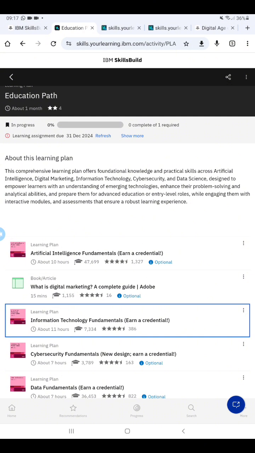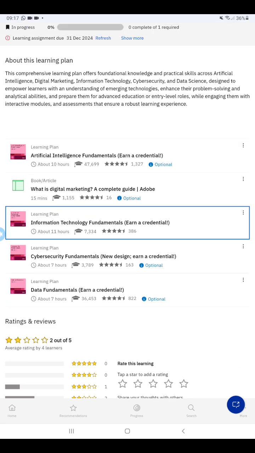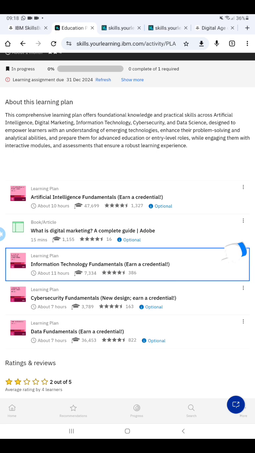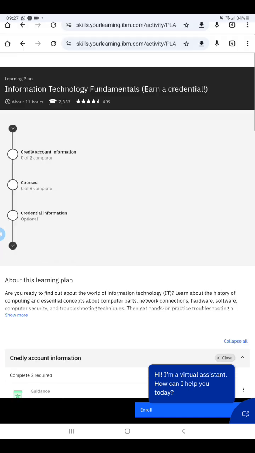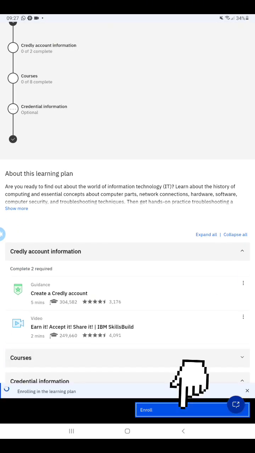So to know which one is required of you, you have like 5 courses on display here, but you will notice that out of the 5, 4 are optional. That means you could go ahead and complete other courses apart from the one that is required of you. But as regards this project, the third one, which does not have the optional information attached to it, is what is required of you. You can see here. So first of all, I'm going to enroll for the course.